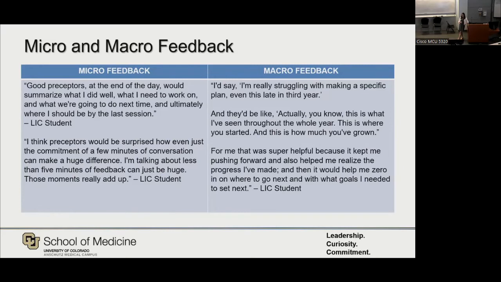The more macro feedback, as described by a student: I'd say, I'm really struggling with making a specific plan even this late in third year. And they'd be like, well, actually, this is what I've seen throughout the whole year. This is where you started, and this is how much you've grown. For me, that was super helpful because it kept me pushing forward and also helped me realize the progress I've made. And then it would help me zero in on where to go next, and with it, what goals I need to set next.